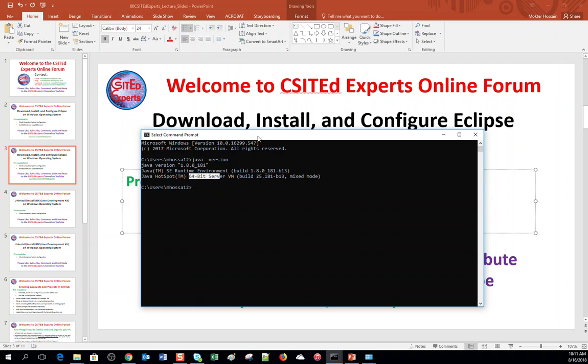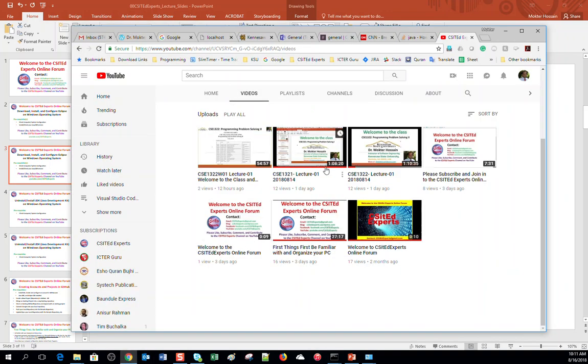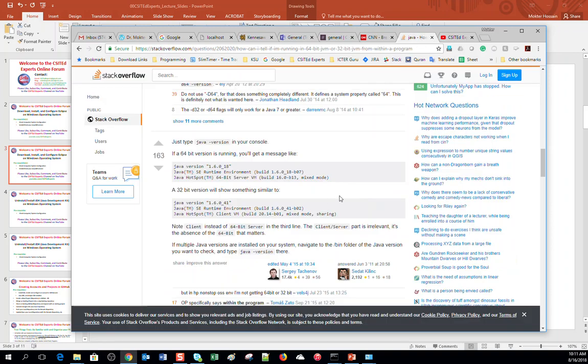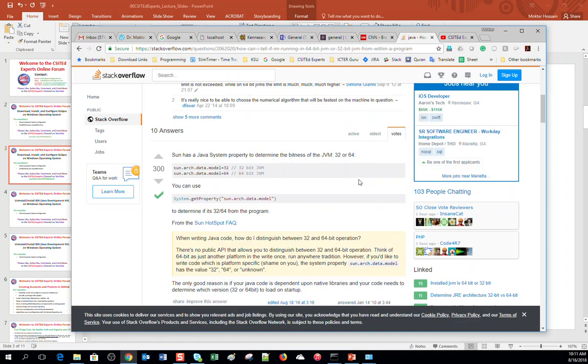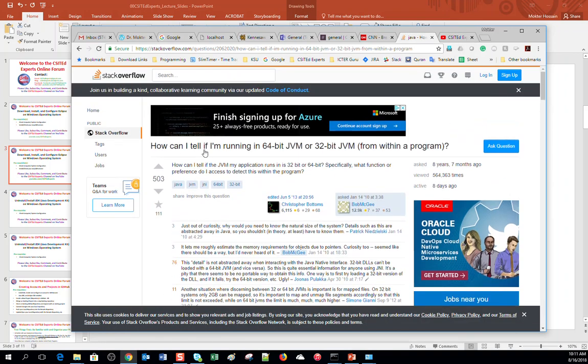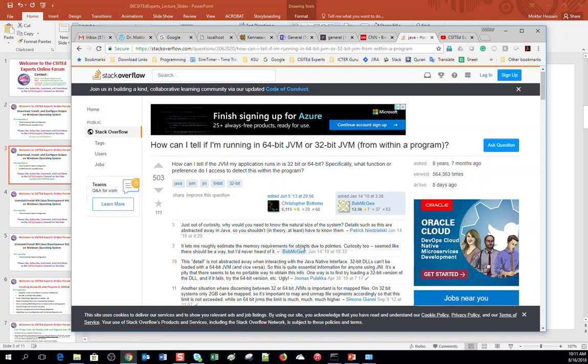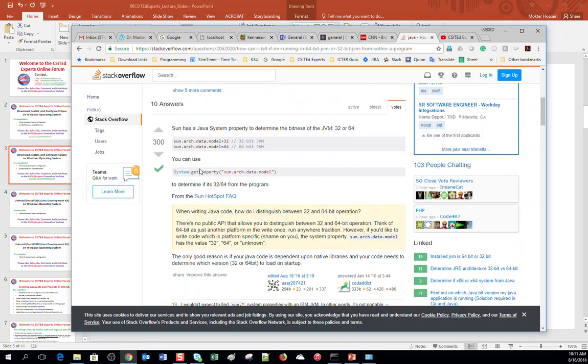If you do a Google search about the difference between Java 32-bit and 64-bit, like how can I tell if I am running a Java 64-bit JVM or 32-bit JVM? JVM means Java Virtual Machine. This is pretty straightforward.